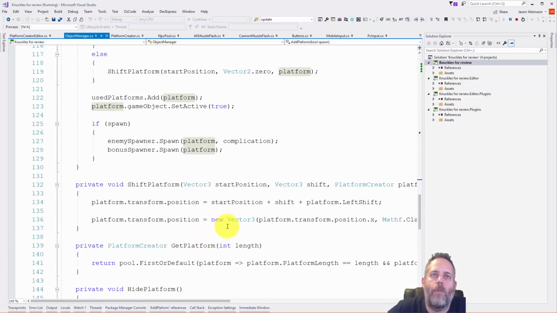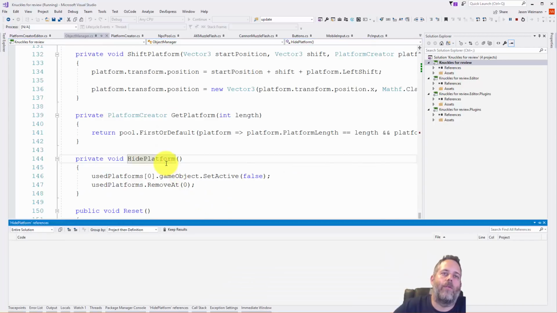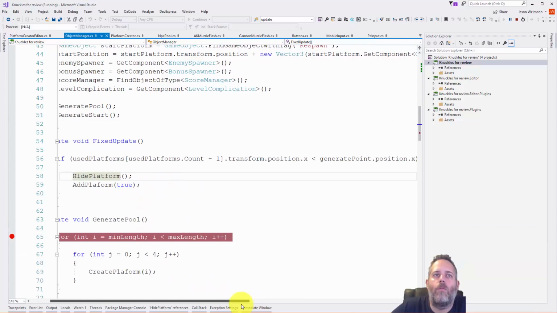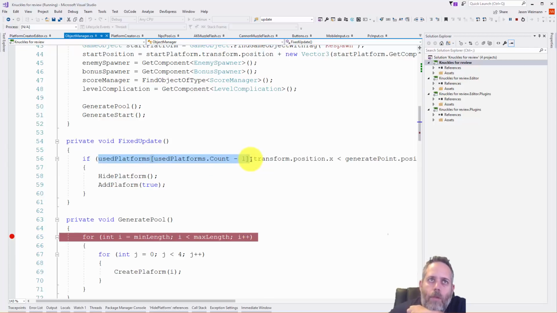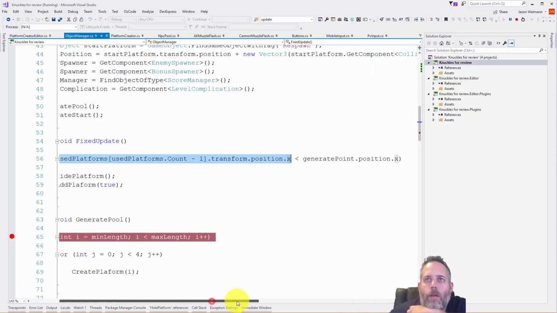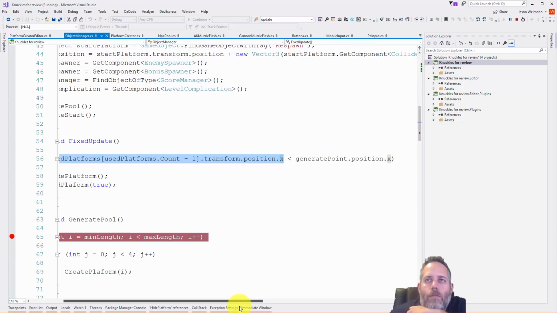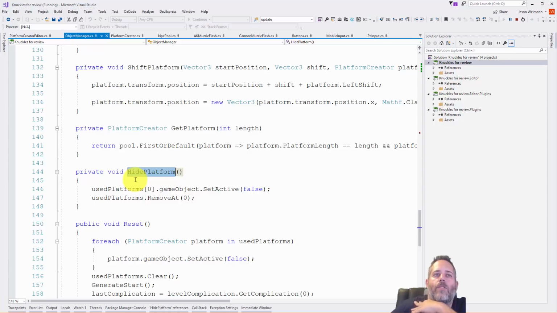So shift platform position equals that. Hide platform. Let's see. This is probably what happens. Oh. Okay, so it's in this. It's actually in fixed update. I just looked right at it a couple times and missed it. So if used platforms, the most. So this is the last one. Is less than X. Then it hides. Yeah, this is a little confusing because hide is just grab.